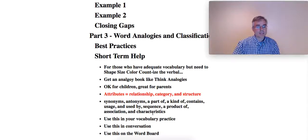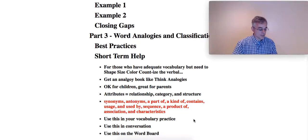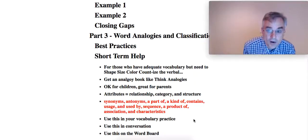These books organize the different types of attributes that a word can have as opposed to a shape, and give you some examples of what they're going to do with the question types. That was my takeaway. I didn't find that the vocabulary, at least in our case, was up to par with my children's vocabulary, but that was okay. And it doesn't hurt to go through some of those questions. But this was my takeaway, and I used it in my vocabulary exercises, which I'm going to demonstrate right now.